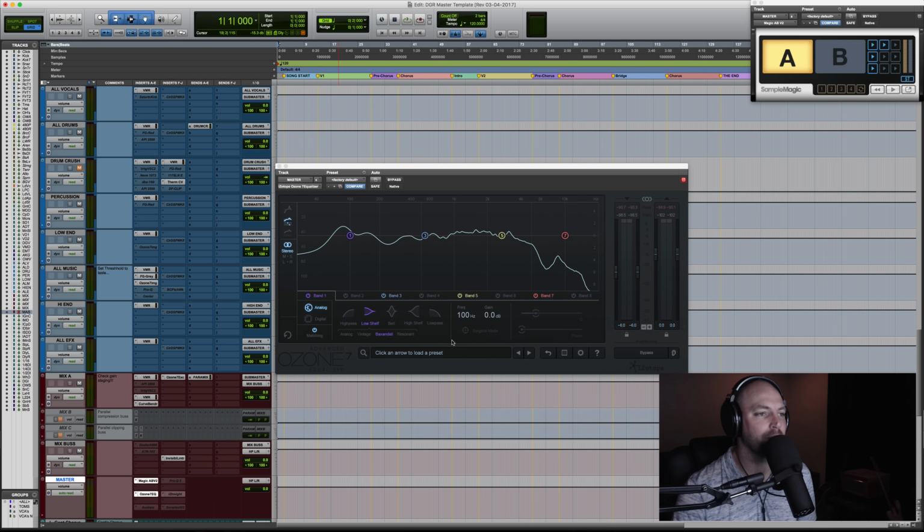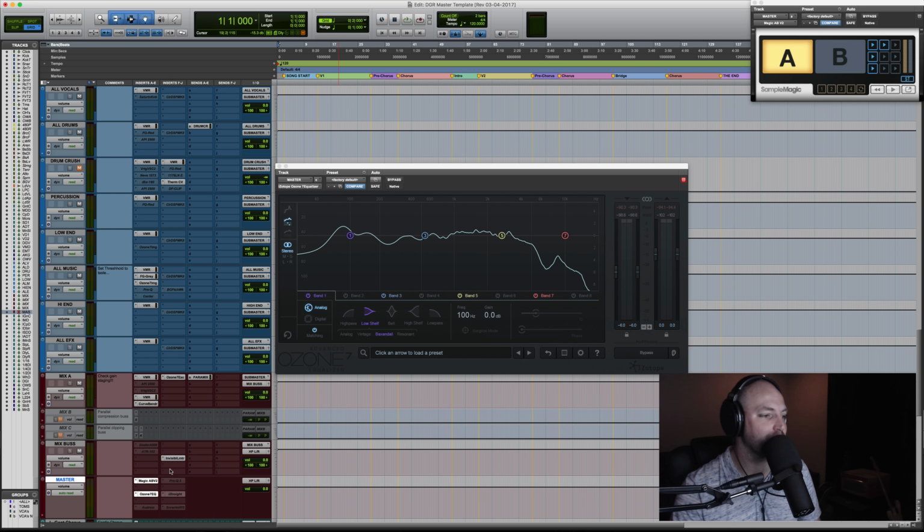Or you could come over here and say, okay, this curve, based on the reference, if I really want to go that way, I may just be using a reference as a guide and not really trying to be super tight to it. This is telling me that I've got a bottom heavy mix compared to the reference, and I've got a top heavy mix compared to the reference. The mids, everything's decent, a little bit of low mid there maybe to check out.